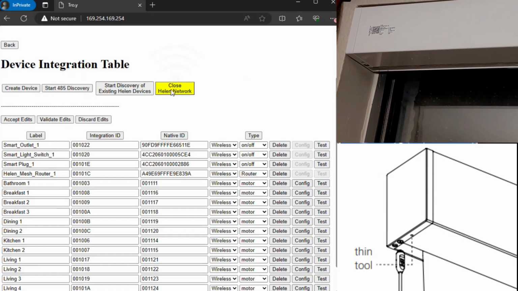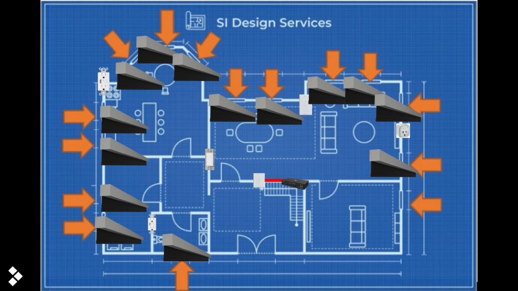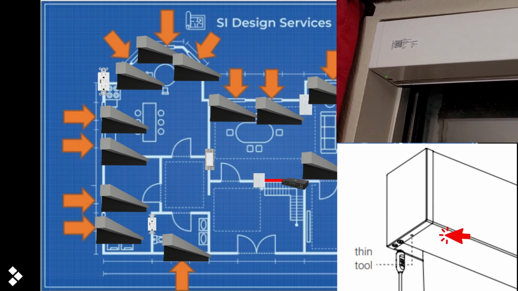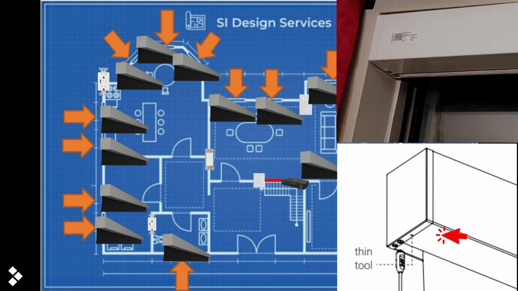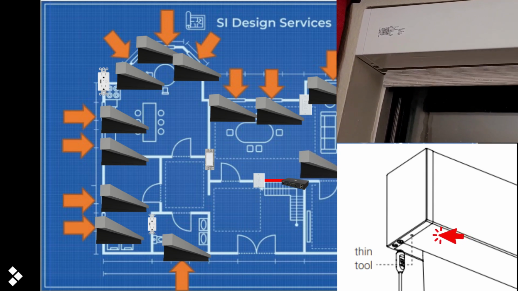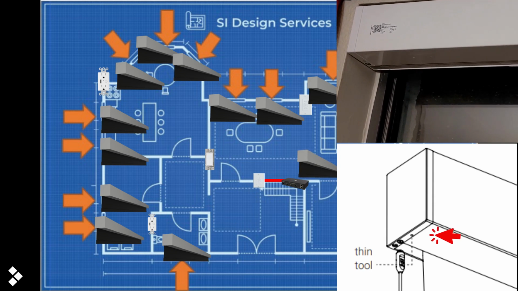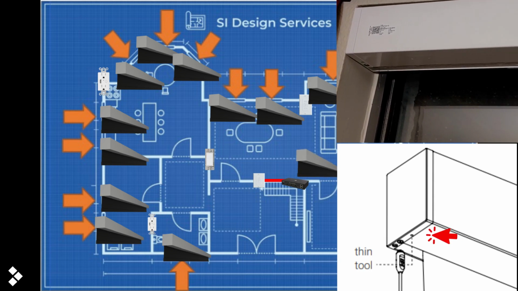Again, check the Troy UI to see if the shade populated at the top of the list, and the line will be yellow. And if you are still not able to see the motor in the device list, you may need to remove the shade and bring the shade to within 10 meters of the coordinator. Go back and attempt the same steps above and see if you're still able to get the motor to show up in the Troy UI.